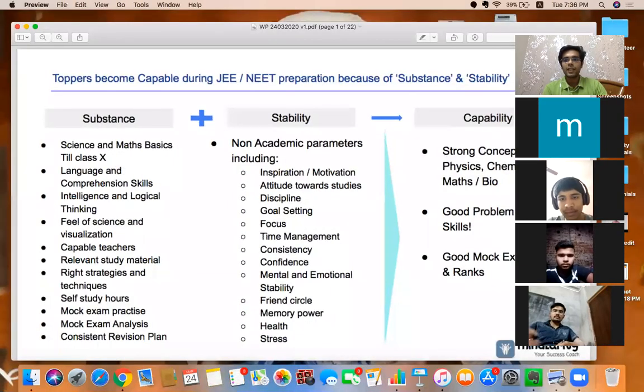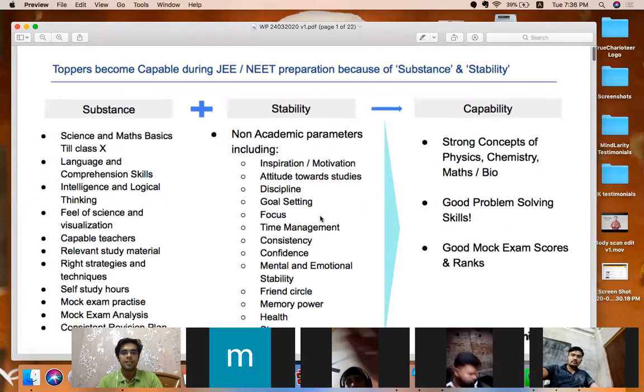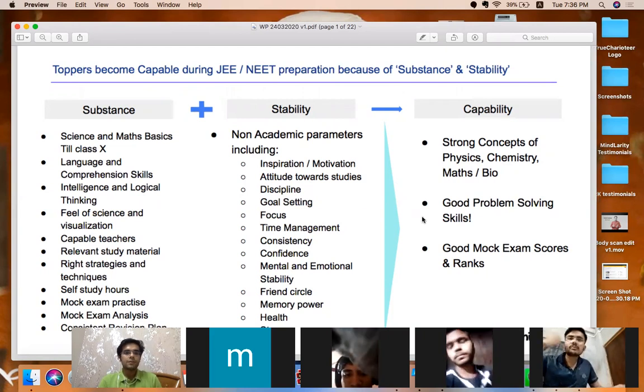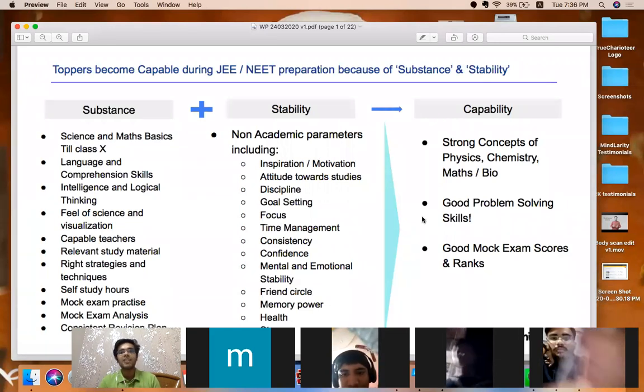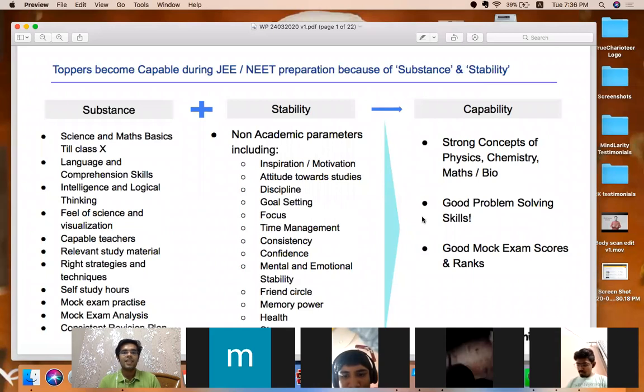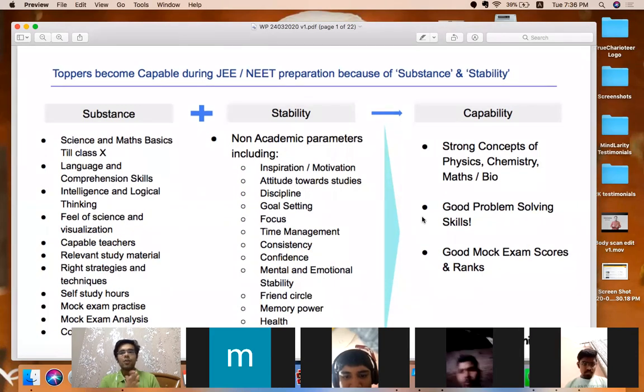If you have not taken a notepad and a pen, please take a notepad and a pen and start noting these points down. As you went through the webinar promo video also, first we'll walk you through the success equation for JEE. Like you study chemical equations in your chemistry, A plus B will give C plus D, where A and B are the reactants and C and D are the products. Similarly, we have a success equation for JEE, which no one has ever told you in your JEE preparation.